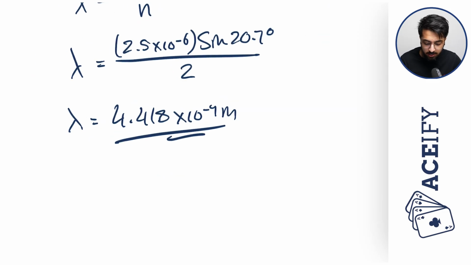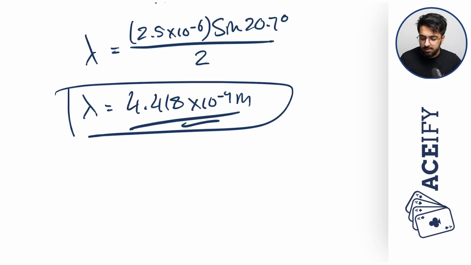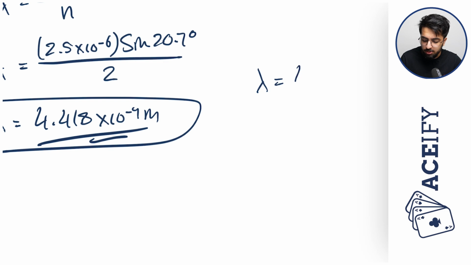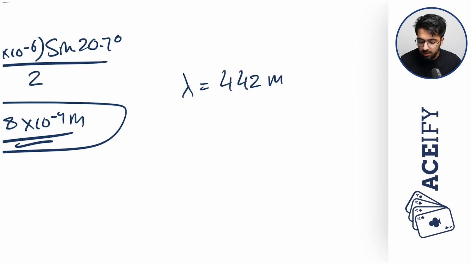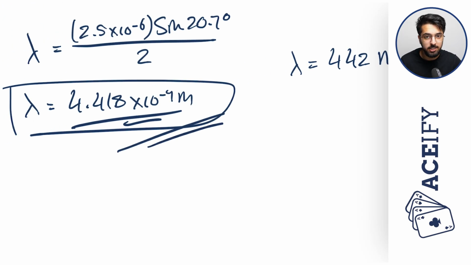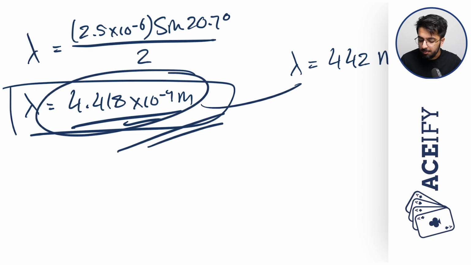In the marking schedule, it gives this answer, but then right below it, it says that the wavelength is equal to 442 meters, okay? I think this is a typo, and what they meant was 442 nanometers, okay? Just in case you got confused by that. So indeed, this is still the correct answer because this is the same as this.